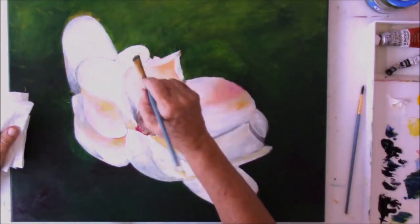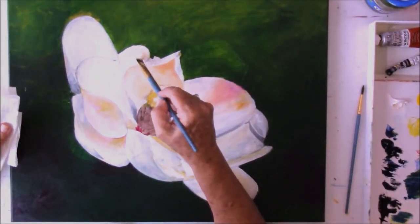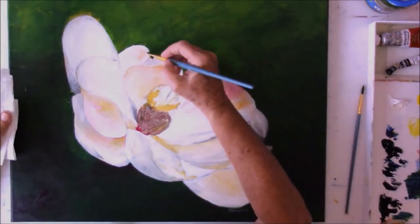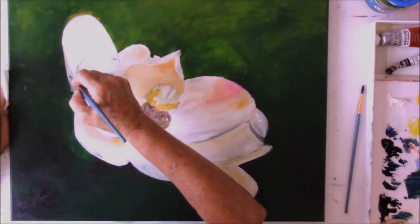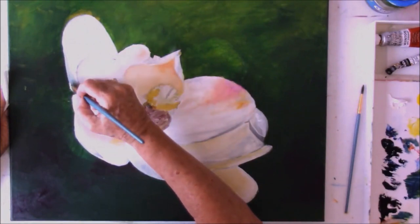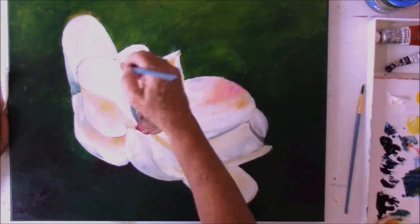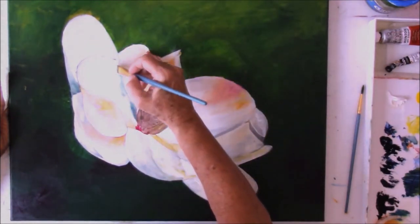Note that you really don't need to use, or shouldn't use, your titanium white right out of the tube, because it rarely ever occurs in real life that something is that pure and that white. And in this case, you'll see me throughout this video putting on the white, but I'm doing that in order to pull other colors into it and create that sense of highlight and shadow.